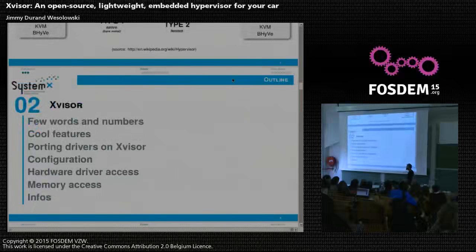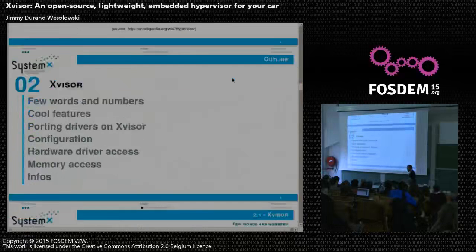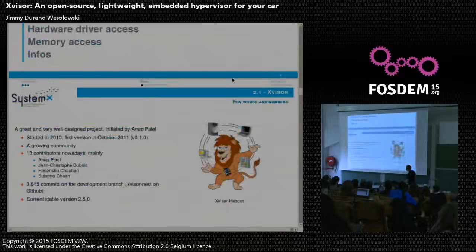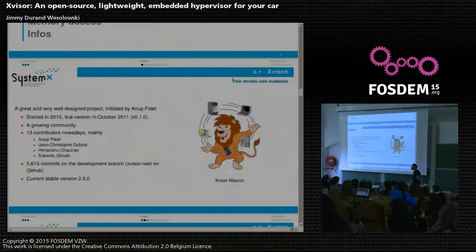Okay, let's talk about the project. A few words: it's a great project, very well designed by Anup Patel, who launched the project in 2010. His first version was released in October 2011. Now we are at version 0.50, with 13 contributors.